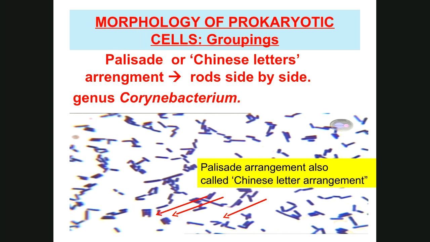Okay, so this is the pleomorphic rod. The arrangement of these pleomorphic rods is very unique. Notice that some of the cells, granted not all of them, but some of them arrange themselves side by side, like that. Sometimes one on the top. Look at these. That's typical of Corynebacteria.